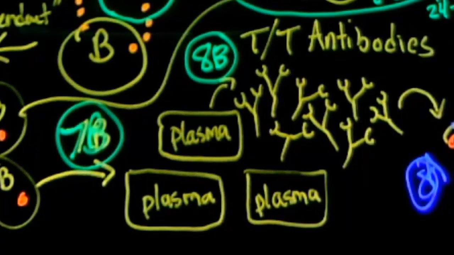Now, plasma is kind of a throwback to the fluid component of the blood because the goal of the plasma cell is to increase the rate of transcription and translation, which produces antibodies. So first, 7B, B cells that have undergone clonal selection are going to start to differentiate into plasma cells. And then plasma cells are going to increase their rate of transcription and translation. That's what the T-T stands for on the board. And they're going to crank out antibodies.